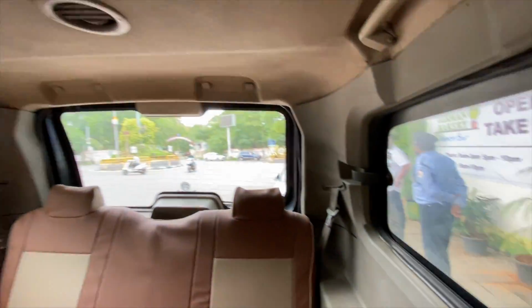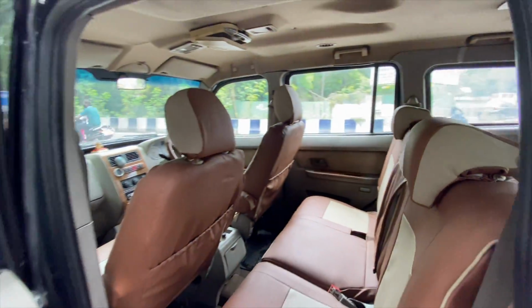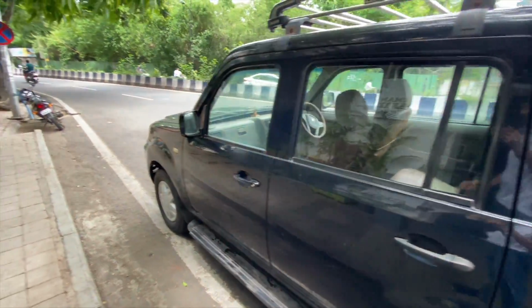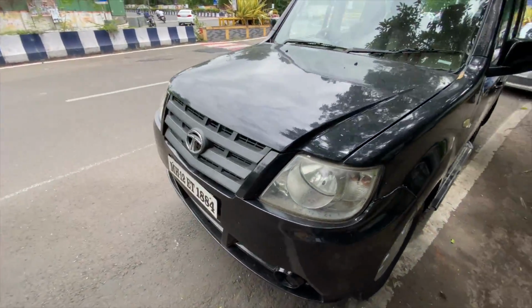Door pockets are really small and this thing actually opens. Yeah, can you see that? The window actually opens. All you have to do is push it. Doesn't roll down. It has to be opened, like it has this small gap. Not really helpful in the real sense.